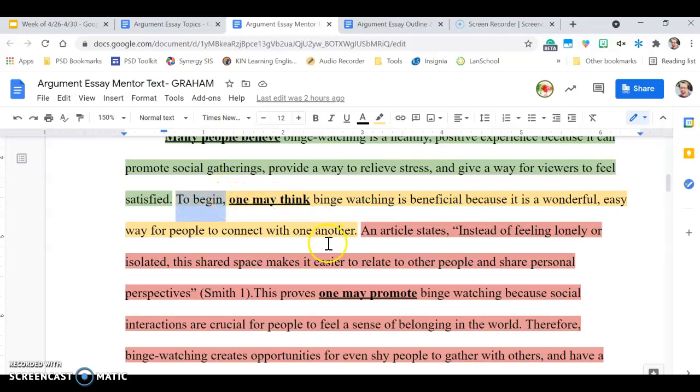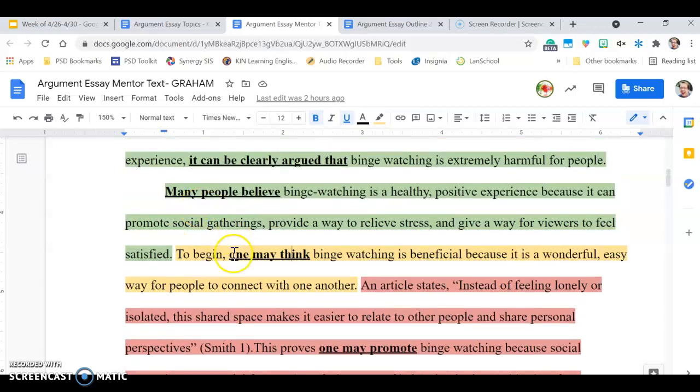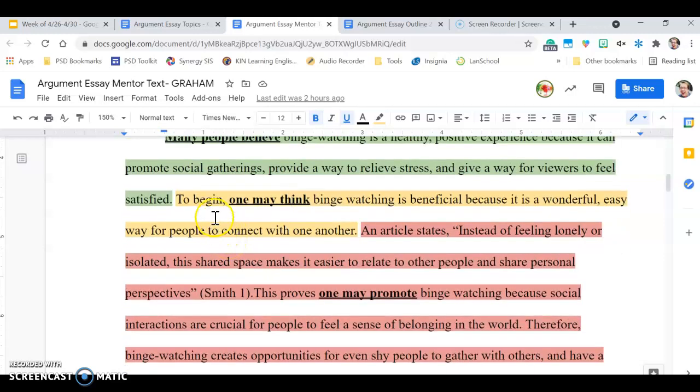So in order to do that in the main point, let's talk about the purpose of what a transition does, particularly in an argument sentence. This is our first body paragraph. This is the counter argument language. You'll notice we have a transition. The purpose of that transition is just to announce to the reader, hey, I'm starting a new idea here, right? So that's why it says "to begin." Then we have some argument language to say, hey, this is what the other side thinks, and then we have what the other side thinks.